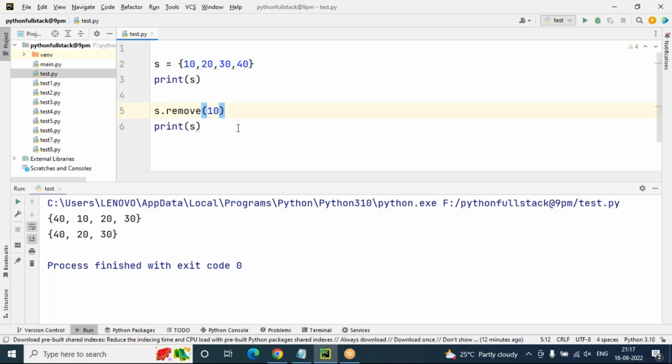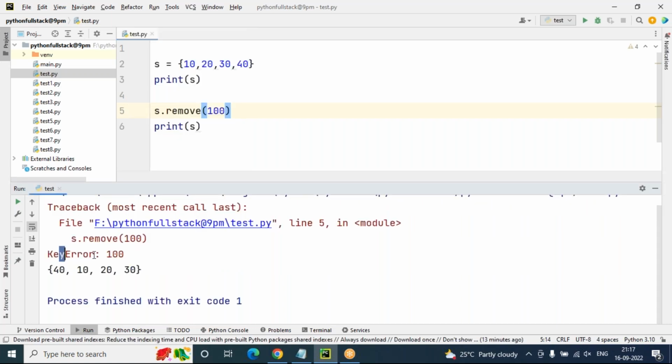But whenever the value we provide is not present, like 100 is not present inside, then the remove method will give a KeyError, because in a set every value is considered a key. You are supplying 100 as the key, and this key is not present in the set in the removal process, so obviously you will get a KeyError.